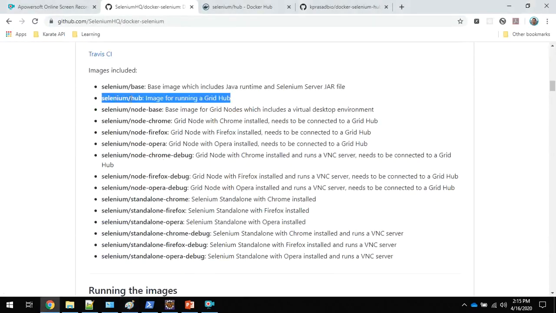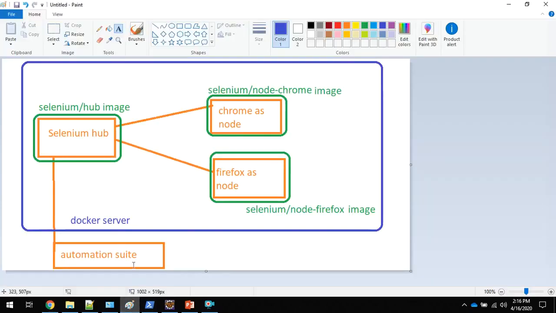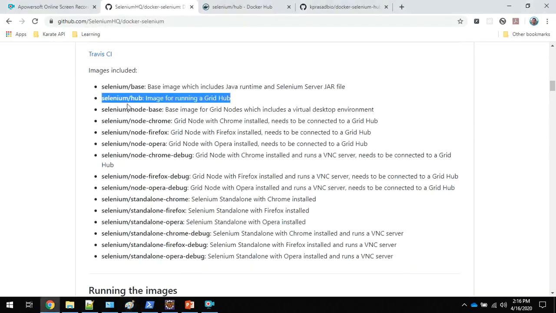So what is that hub functionality? The hub has the grid. It has the functionality of a grid hub. That means the hub is a center which will receive the request from the source. In our case, the source is the automation suite. In our example, one of the ways is remote WebDriver.